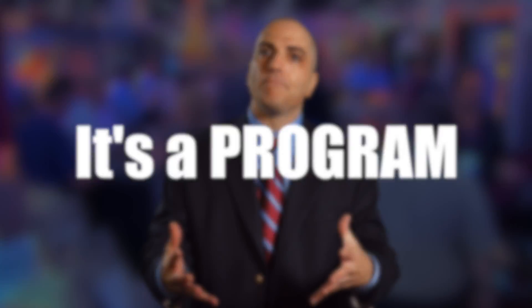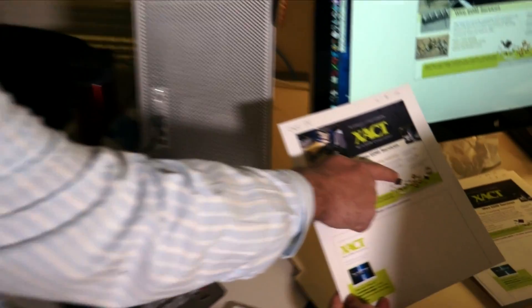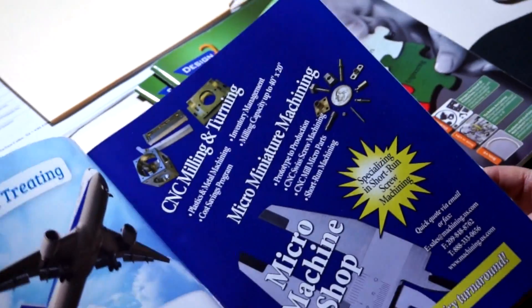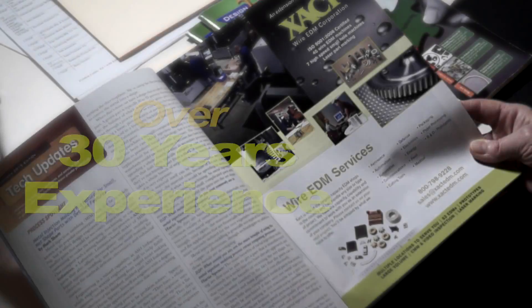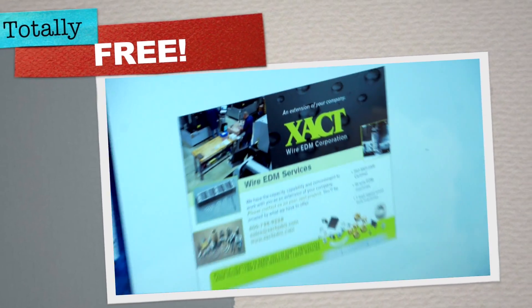It's an integrated ad program. Our designers are experts in marketing contract manufacturers and they'll create your artwork and messaging based on your current branding. But we go even deeper with features and benefits simply because we have 30 years of experience speaking to the audience that you want to meet. And this design service is totally free.